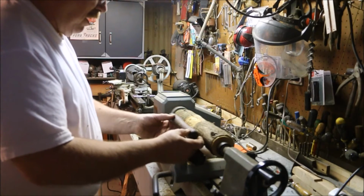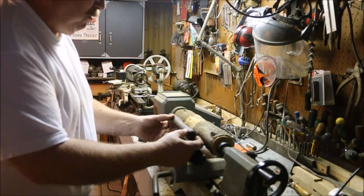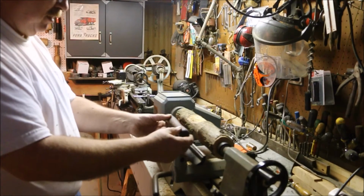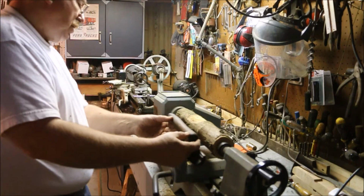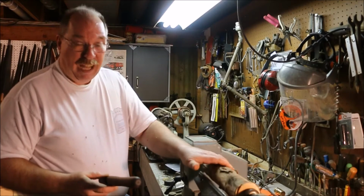Piece of mulberry here, which is related to Osage orange, which is an extremely tough wood. And I'm going to see if I can turn a handle for this saw out of this piece of basically firewood. Mulberry's light.